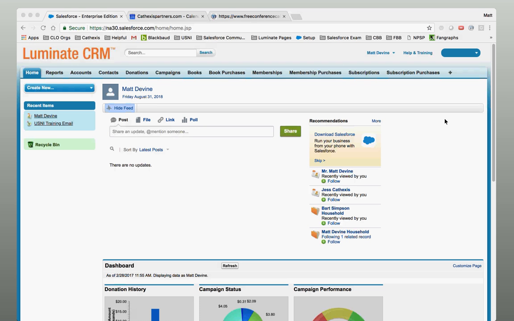Gotcha. Then that's where it'll stay also now with the integration between LO and LCRM. So we'll take a quick look at that as well. So really 3 different topics to get through this morning. Probably the easiest training you guys are going to have as far as LCRM goes.